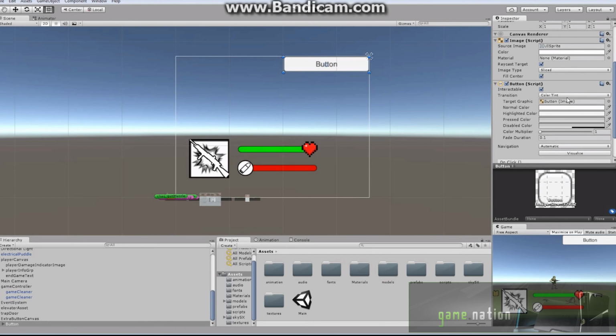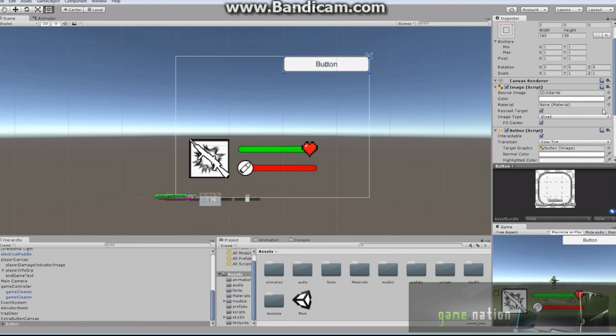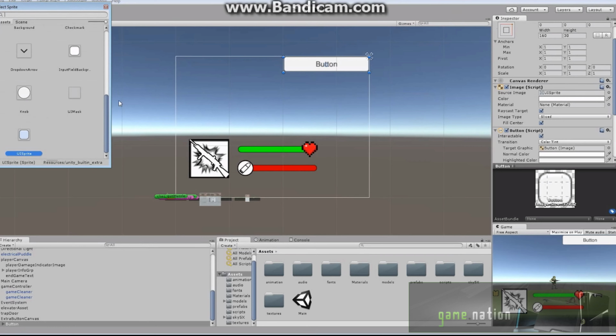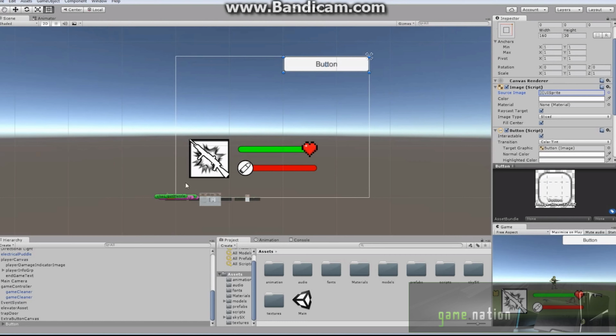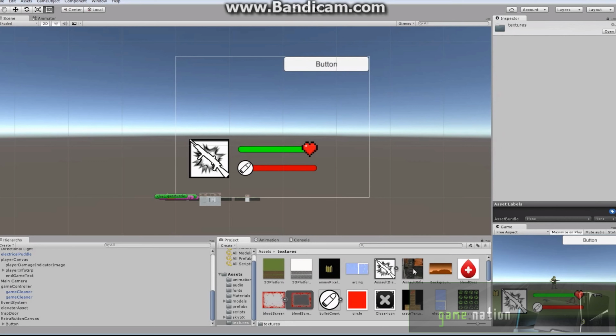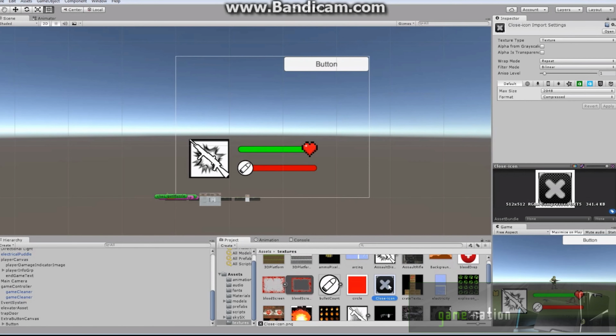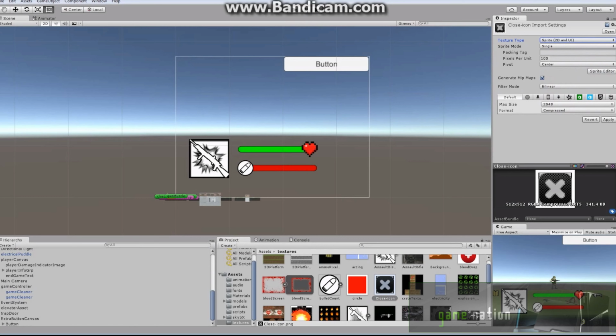And the button script is what allows us to go through and do any kind of interaction with the button itself. All right. So first thing I want to do is change my UI script, the UI image, source image. I don't want to use anything that's actually in here right now. Let's go into our textures. Find our close button right here, and let's make sure that this is a 2D icon, excuse me, 2D sprite. Bam! And as soon as we say apply, it's now going to be available as a button.